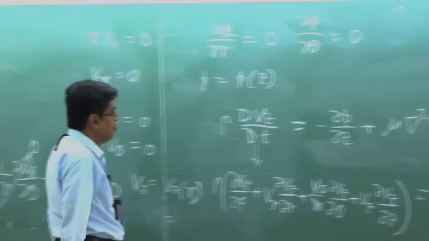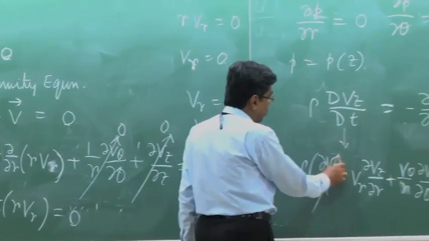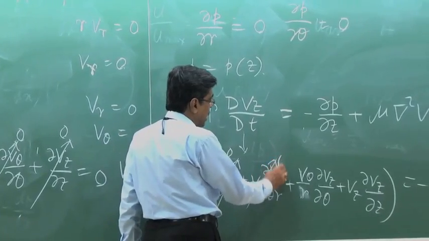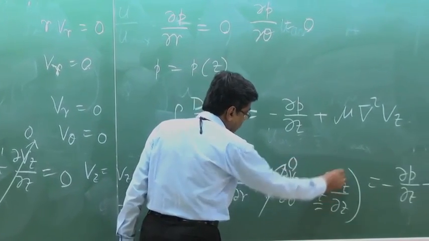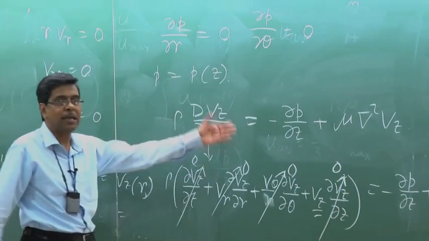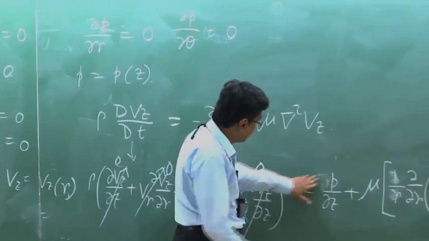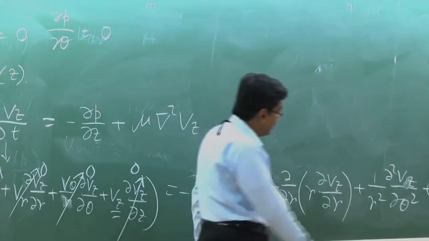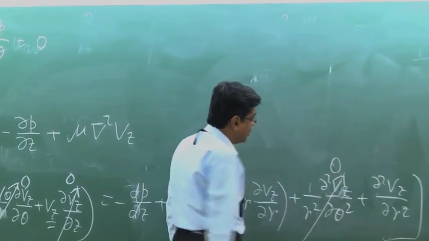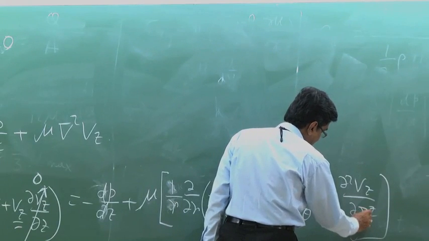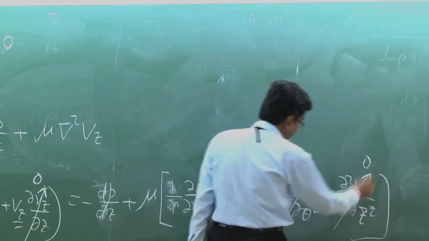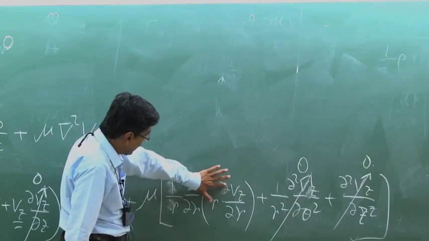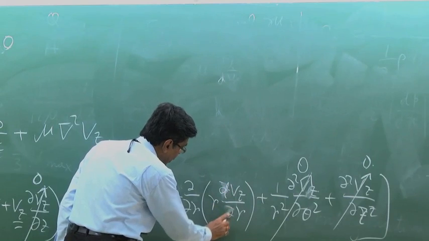Now we know, first come here, the steady flow term is 0. We see how in the z direction equation of motion the inertial term identically vanishes. Vr is absent, V theta absent, and here though Vz is there, del Vz del z is 0 because of fully developed flow, so the inertial term vanishes. Now it is already proved that p is a function of z, so it should be written in terms of an ordinary differential equation. Here also there is no dependence on theta for azimuthal symmetry, and there is no dependence on z, del square Vz del z square. So only this term remains, and here I can replace this term with d, that means an ordinary differential equation.